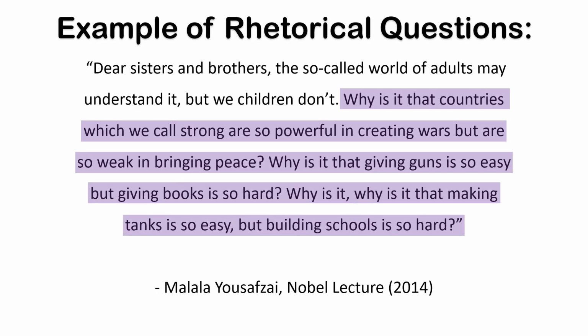In this highlighted section, the speaker asks 3 rhetorical questions to explain an important point, which is that countries often focus on increasing their military capabilities and waging war rather than concentrating on basic needs such as peace and education. Through these questions, the speaker is explaining the youth's perspective. Although adults may think children are naive, children are actually attuned to the fact that the priorities of adults are clearly skewed. There's another rhetorical strategy included in this excerpt.